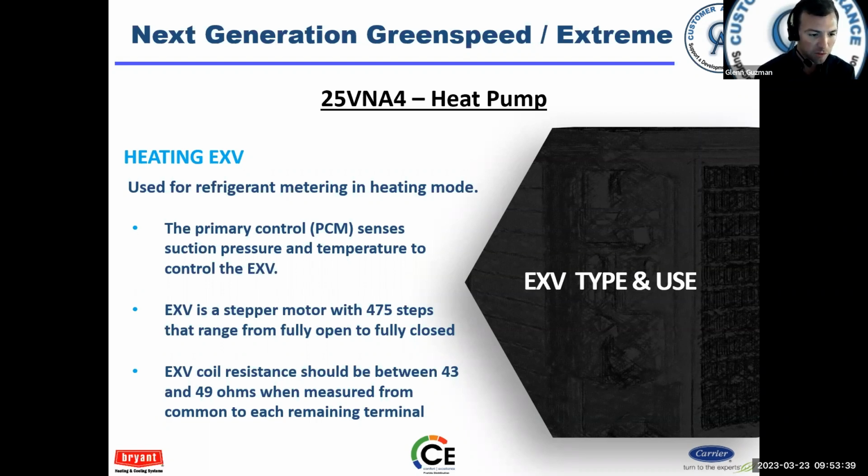And then a question: why does the 5-ton have the vapor injection and not the lower ton units? The 5-ton is larger. Like I said, it was more for efficiency reasons. The 5-ton uses more electricity, if you will. It costs more to operate because it's larger. So by using the vapor injection, they were able to bump up the efficiency and make it more efficient.